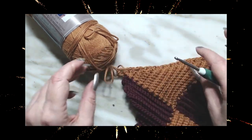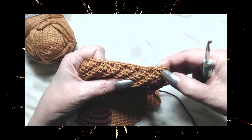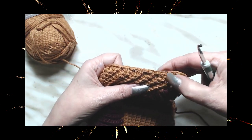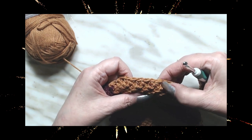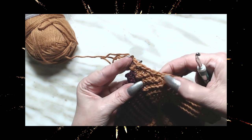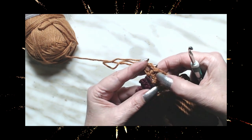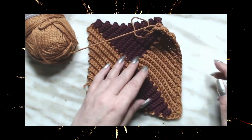So let's see if we got 23 stitches. I hope I do. So it's 1, 2, 3, 4, 5, 6, 7, 8, 9, 10, 11, 12, 13, 14, 15, 16, 17, 18, 19, 20, 21, 22, 23. Awesome. So there you go.